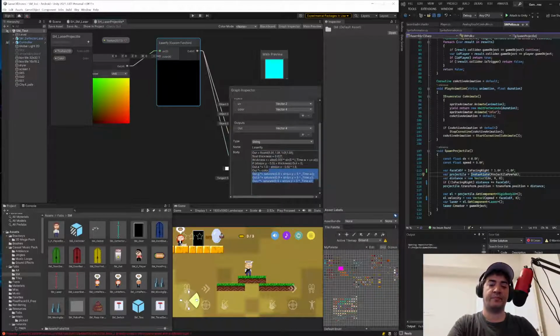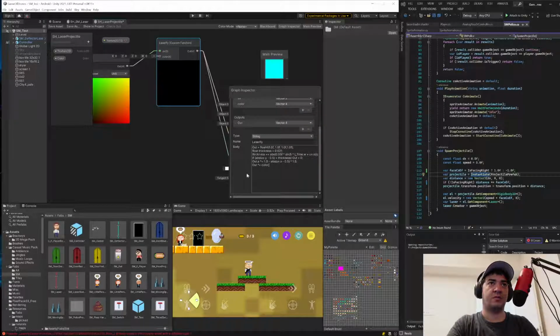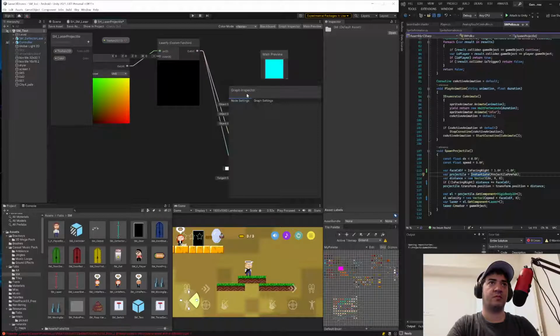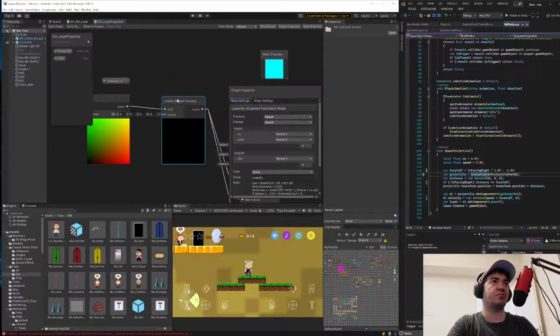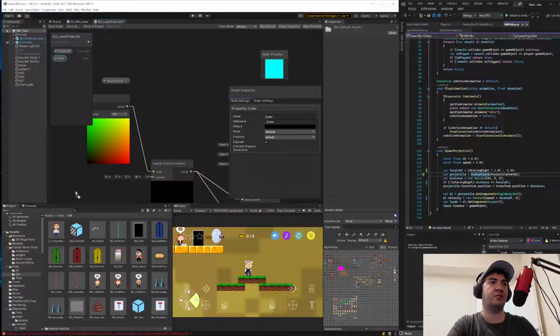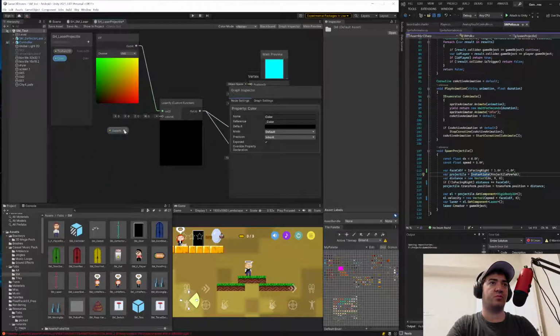Okay, then we don't need this part. Okay, now I need to attach color to the color input.